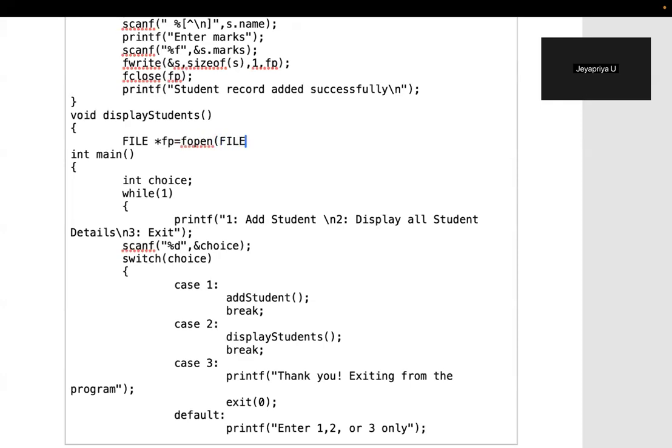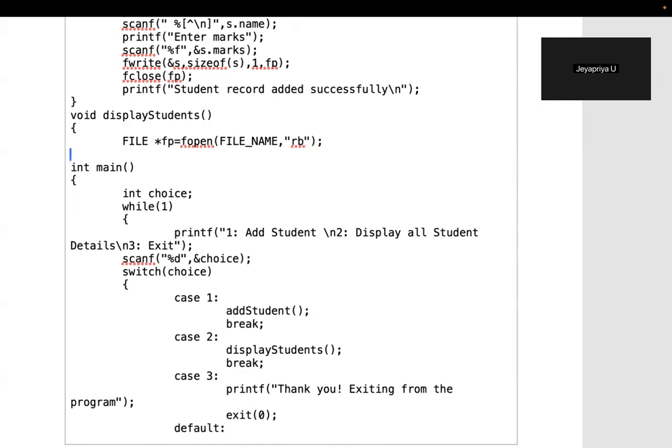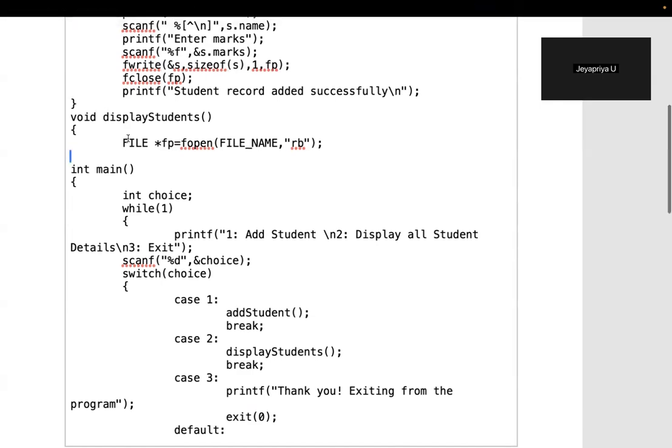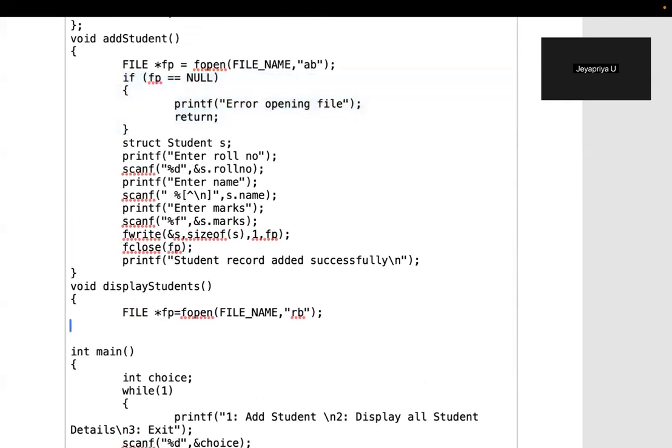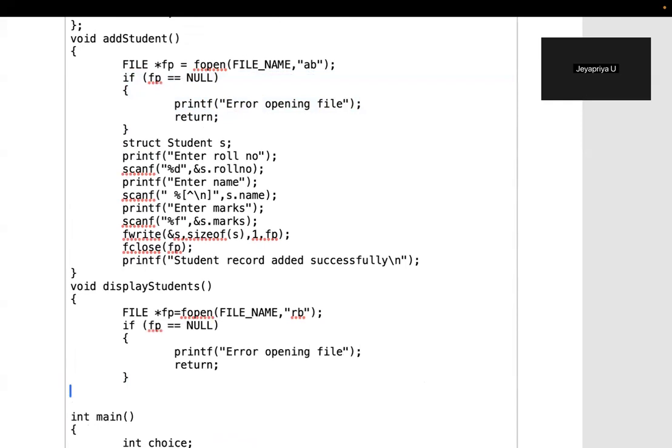That file name which I've used in hash define, in read mode. It's a binary file, so rb. Again, I'm going to check if the file is opened properly. The same thing, let me copy this and paste it here. Otherwise, if the file is opened properly, I'm going to read from the file.